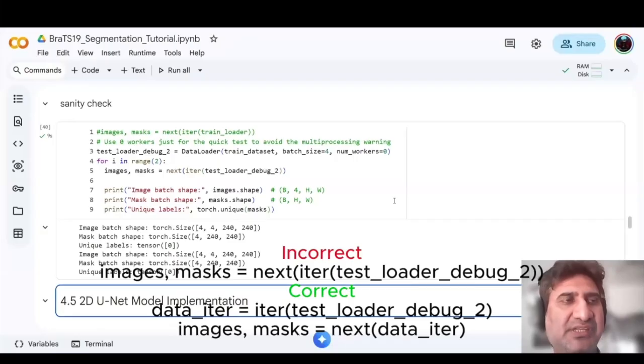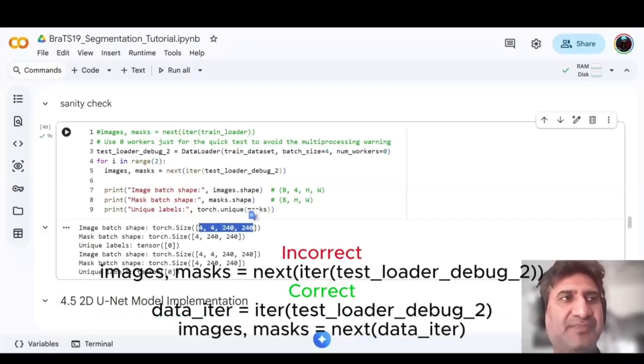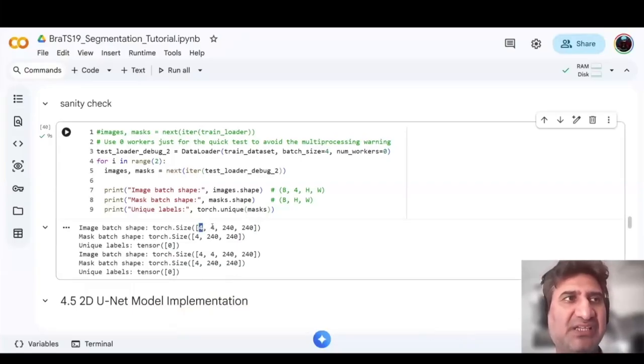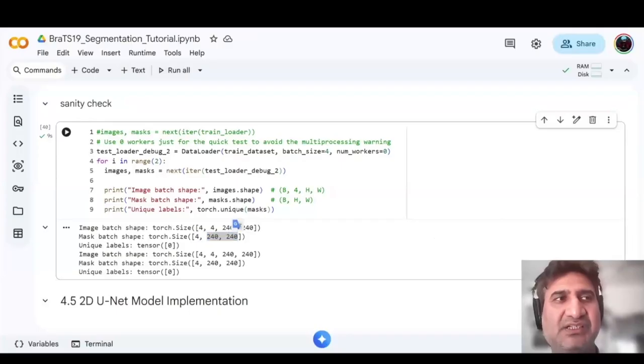So here you can see the shape of the input data: 4 is the batch size and 4 channels for each slice, and its spatial dimensions are 240 by 240. And this is the dimensions of the segmentation mask: 4 is the batch size, and 240 by 240 is the spatial dimension of the slice.